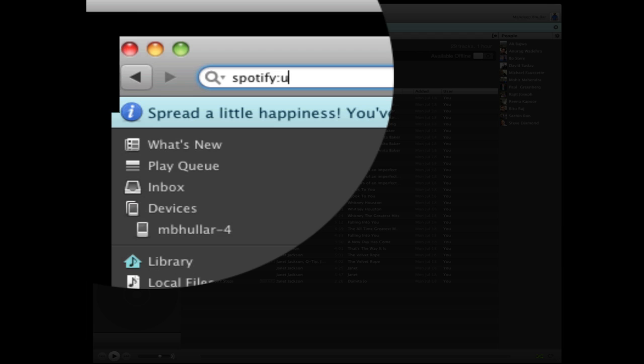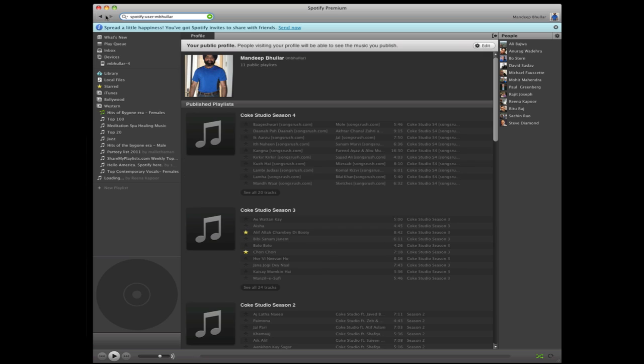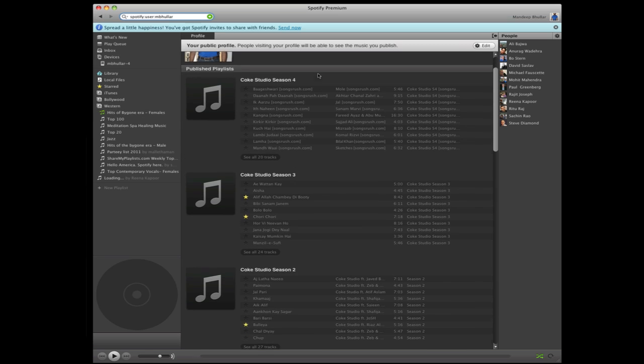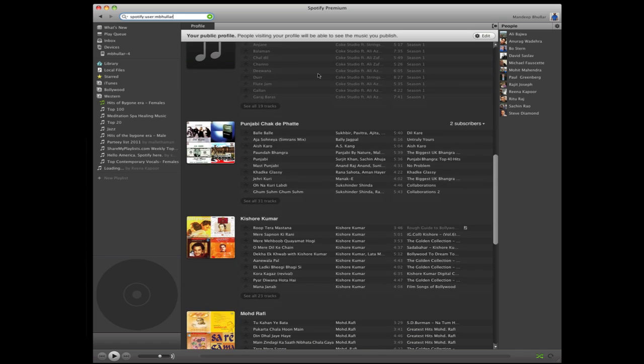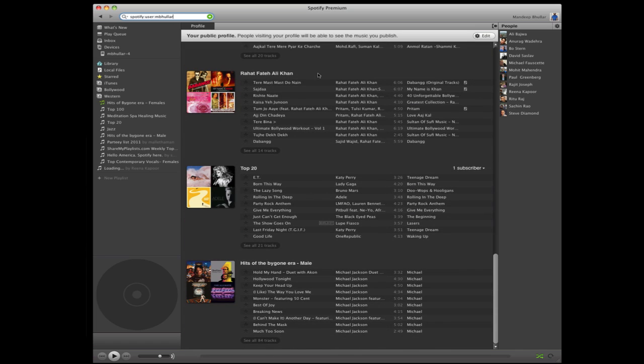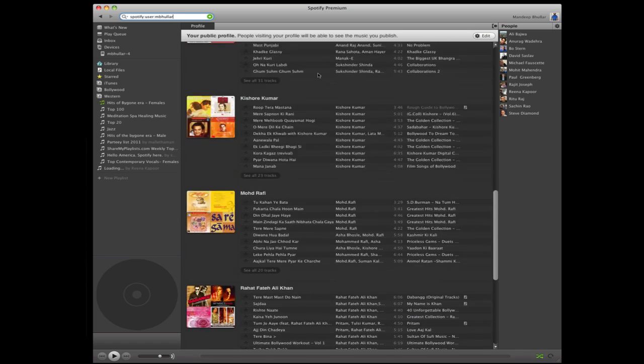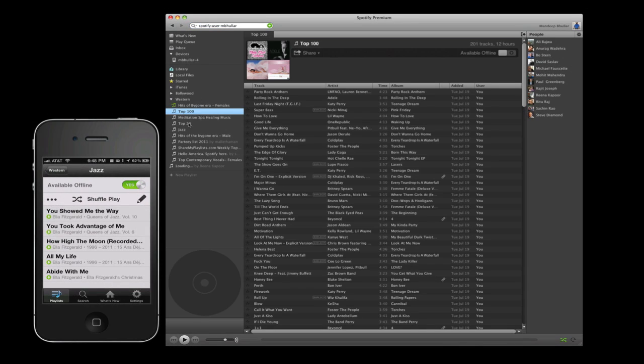If you ever want to search for a public playlist for a given username, you can do so by typing Spotify user ID of that person. This option is quite useful if you ever want to see which of your playlists have been marked as public. The last feature I want to show is an app called Airfoil that you can buy for $25.